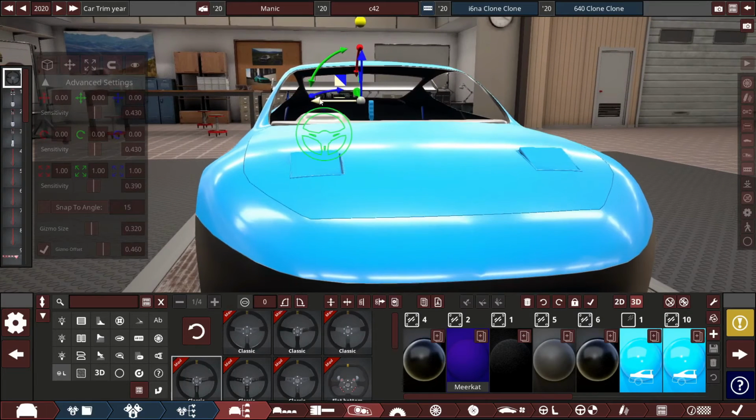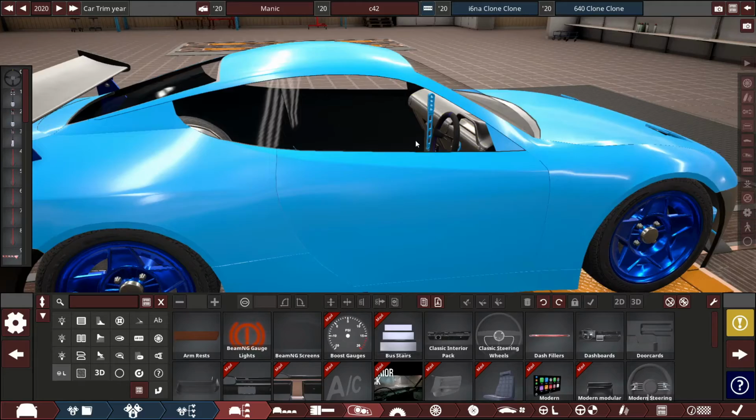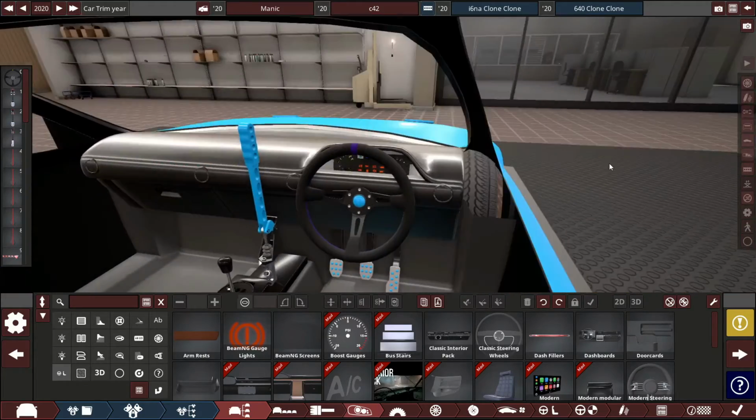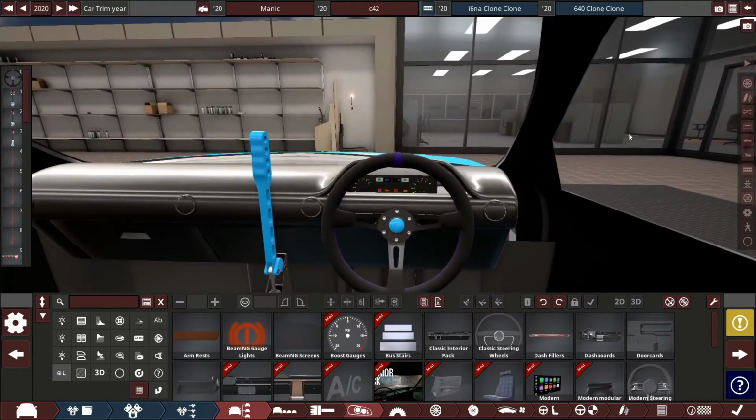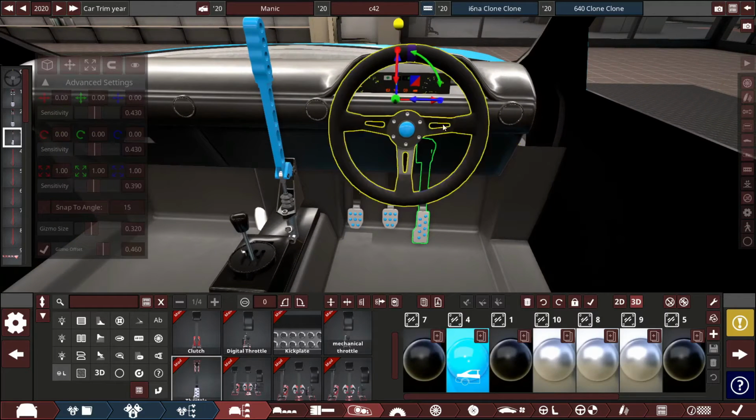Which is, I don't know, somewhere about there. And then you want to push Control C. There you go. Come and sit in your car. You want to try and line yourself up with that dash as much as possible. Look down and go, yeah, okay, they need adjusting.